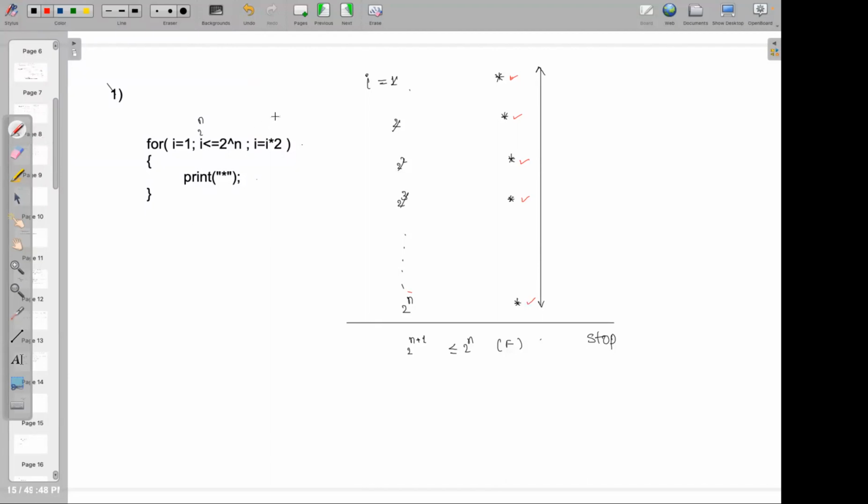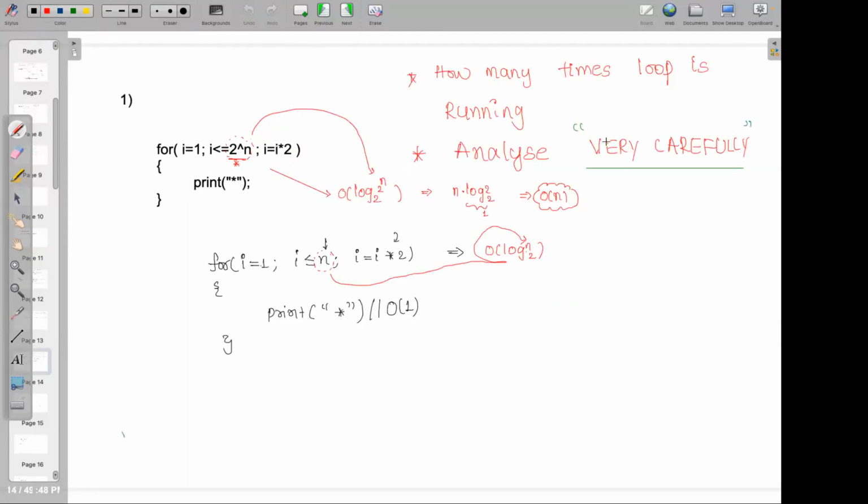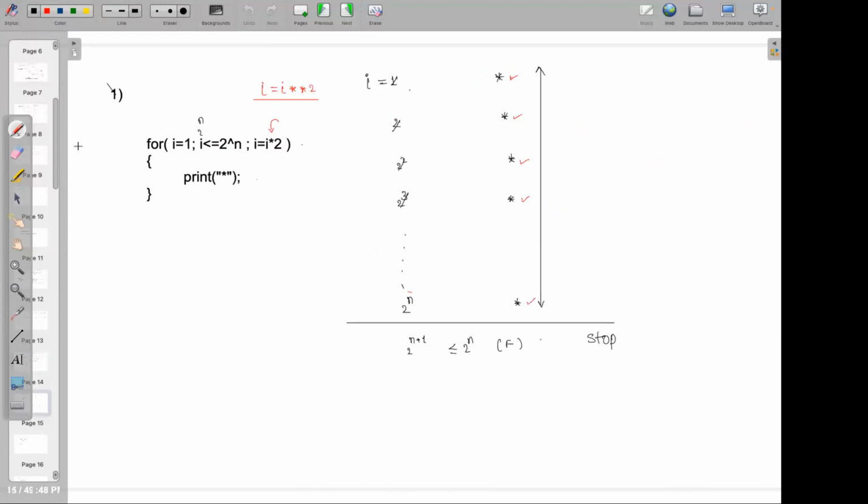See, this is in Python. Don't think that. In Python, if you want to multiply, you have to write i is equal to, like this. No, sir, I'm not getting confused like that. I'm getting confused in 1, 2. It became a geometric progression. That's why I think in that manner. Just like that, don't write. Analyze very carefully. Now this is clear.